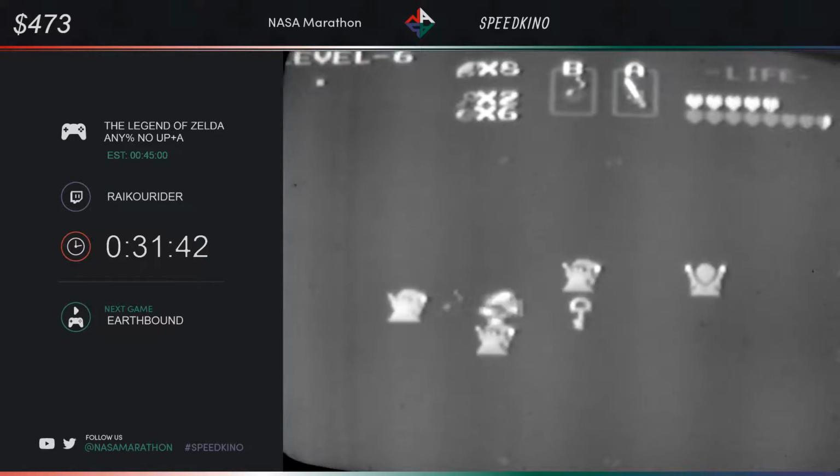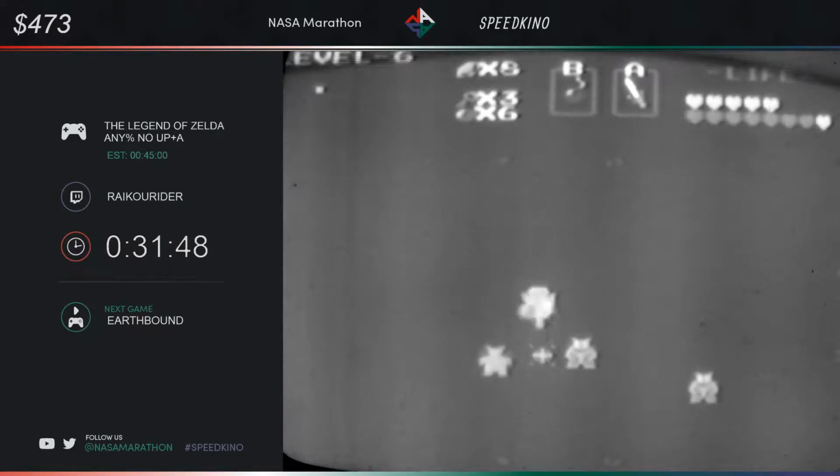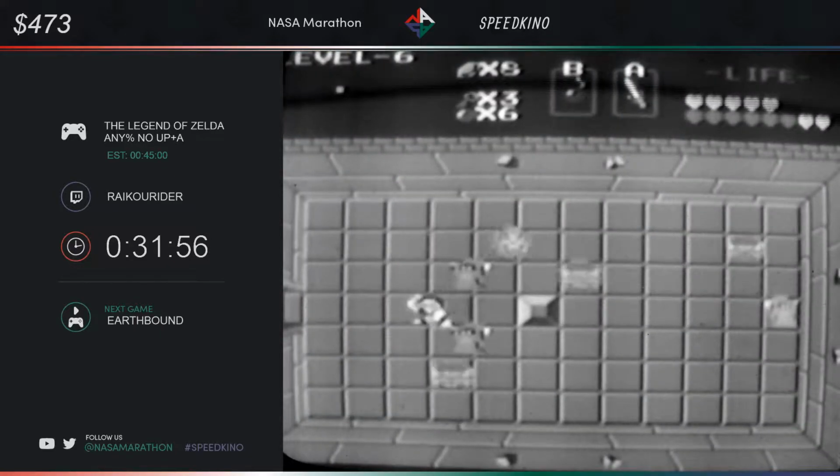Nice. So the first magical breakfast room went pretty well. Magical breakfast. That's what they're called, because they're Wizrobes and like-likes, and like-likes look like stacks of pancakes, so we call them Wizrobes and pancakes.